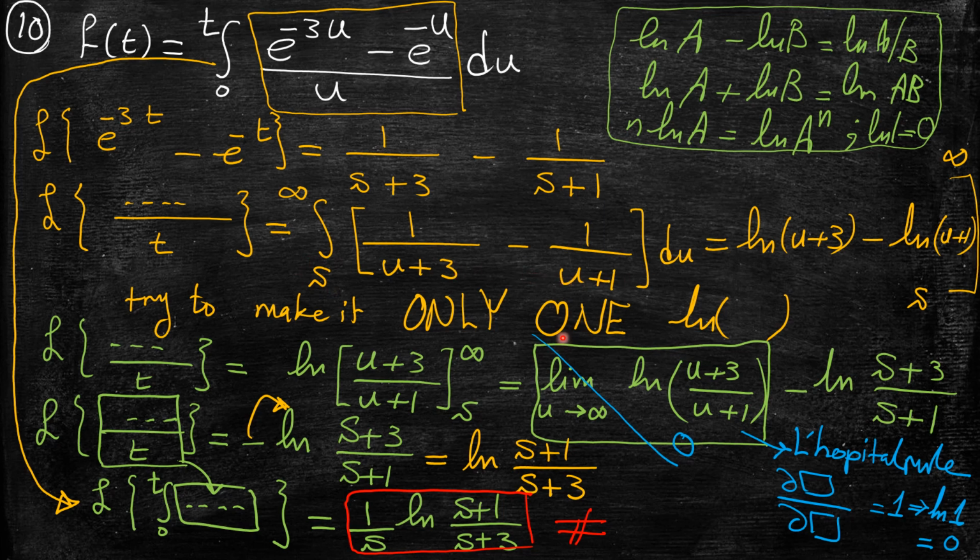We did this integral, which would give us ln and ln, and we tried to make sure that we get these ln functions into just one ln by simplification using the logarithmic properties. So we'll end up with ln (s plus 3)/(s plus 1), and we have a minus sign outside. So this minus, again from the logarithmic properties, will do the reciprocal for this fraction. So we ended up with ln (s plus 1)/(s plus 3). If we know the whole bracket inside the integration, we know the Laplace transform of this bracket. So the integration from 0 to t will do nothing but dividing by s. And this is what happens here. So hopefully this is clear right now. And then let's move to a new thing.